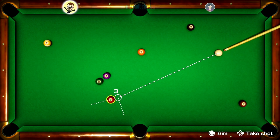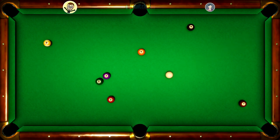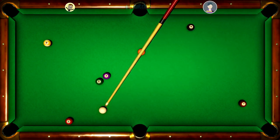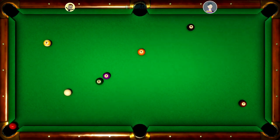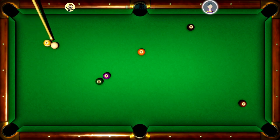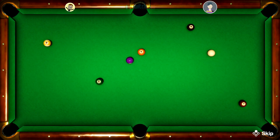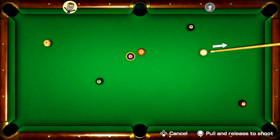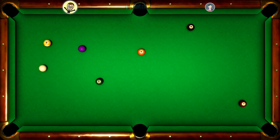Moving on to the 3-ball. That's not a good shot. A lot of these games feel like if they could have been fleshed out a little bit more, they would be amazing. As it is, I would say that the billiards, as fun as it is and as nice a little diversion as it is, it's a little bit too simplistic if you're really into your snooker and pool games. But as a fun little diversion, it's okay - especially if you've got younger people or non-gamers that you're playing with, as we chase the 4-ball around the table. They've only got to worry about aiming and power.